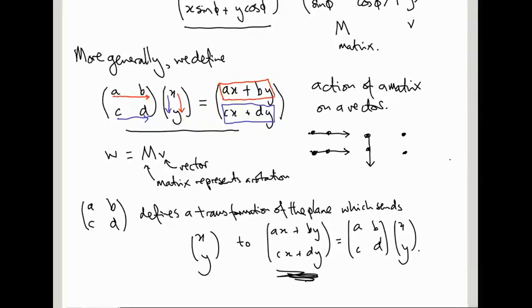And the same thing's going to give us the action of bigger matrices and bigger vectors, and actually it'll give us a way of multiplying matrices together. So you know, by the time you've finished this module, it should be kind of built into you that you work your way across and down, across and down. It's like sort of muscle memory for your mathematical muscles. Okay, so in the next video we're going to write down some more interesting transformations than just rotations and investigate some further this relationship between algebra and geometry.